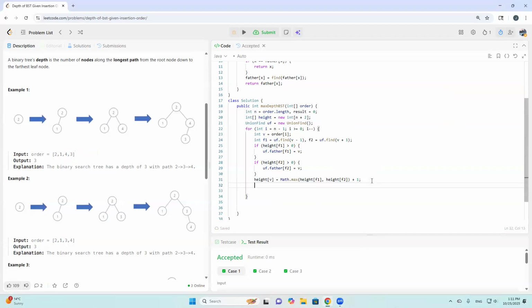Actually, we don't need the result with max. In the end, we just need to return height order 0, right?